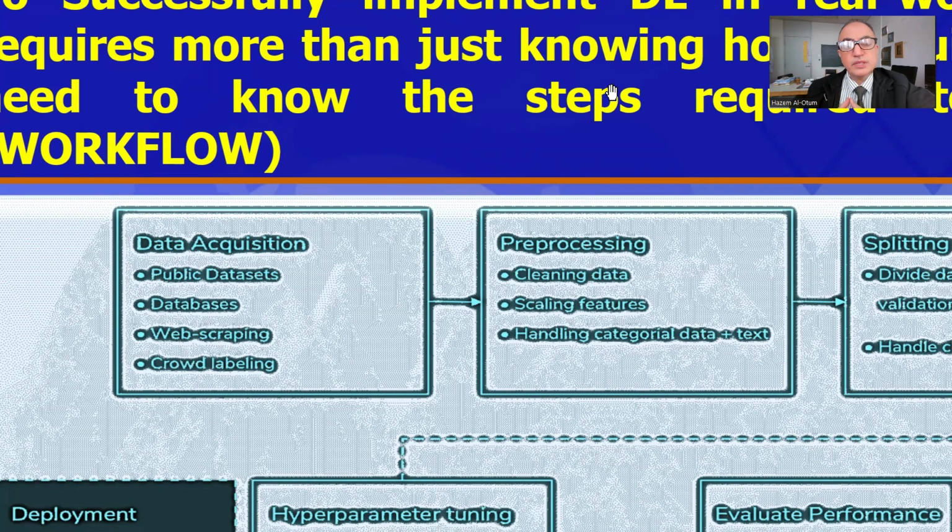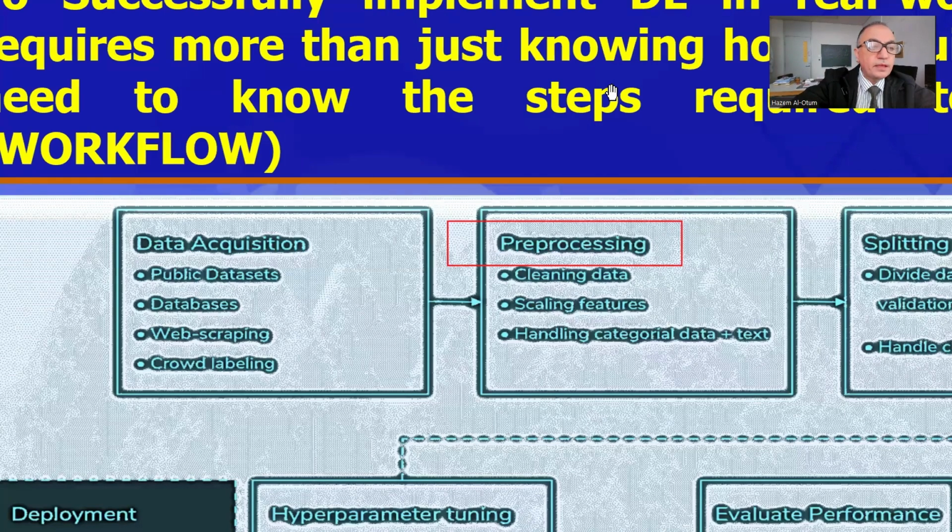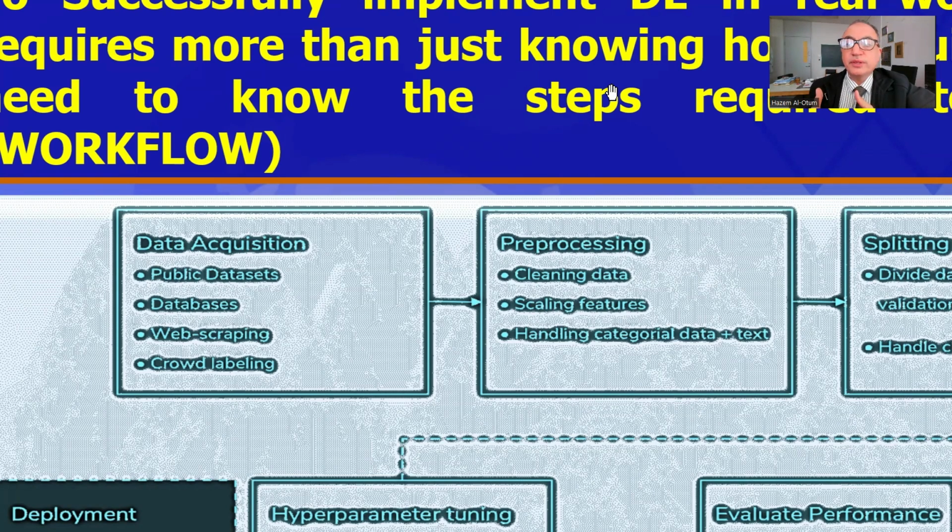Next, we'll talk about this later. Next, we need sometimes to apply pre-processing. In the case of pre-processing, this means that you may get some data and you need, for example, to unify the size of the images or the format of the images. Sometimes you may need to, let's say, enlarge the number of samples or increase the size. Maybe you need a data set with a larger number of samples, so you need to apply some sort of what we call augmentation.